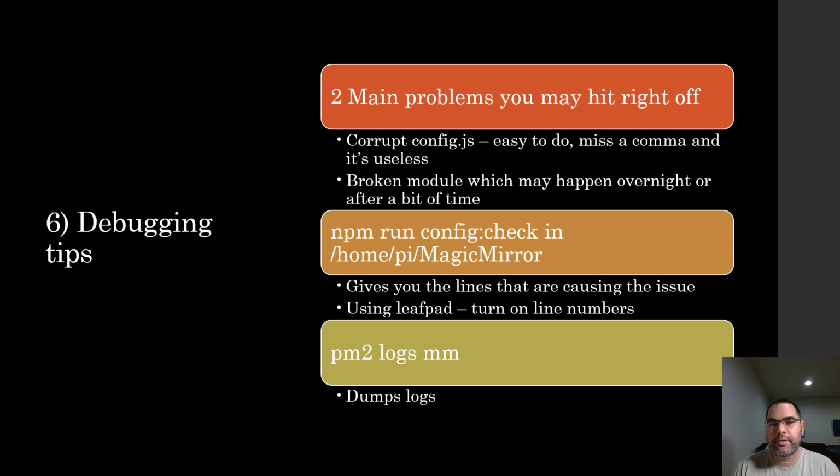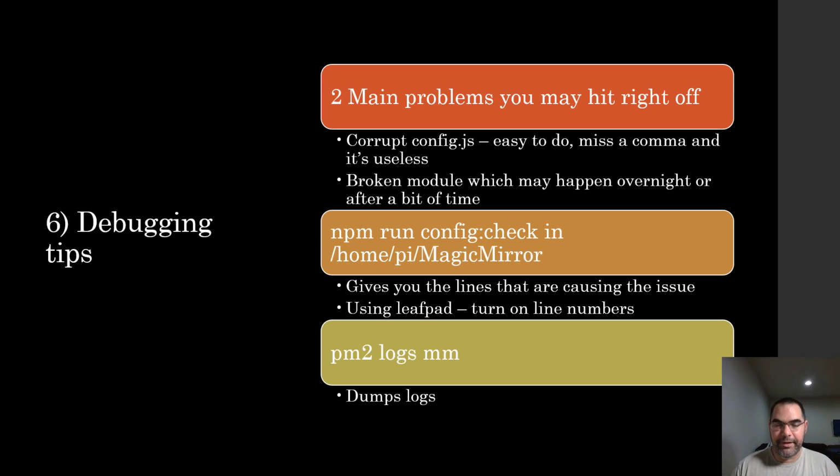Here's a couple of debugging tips that I want to talk about, because I had to dig through the forums a little bit and it's a little bit buried in the help, but they're very important. One of them is probably the most common thing you'll do when you're configuring this: corrupt your config.js file. When I say corrupt, it just means if you forget a comma, it will be considered corrupt. It's very, very strict on its formatting.